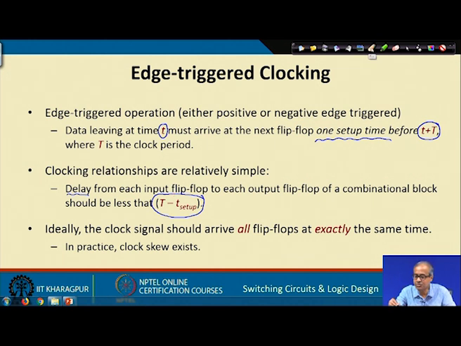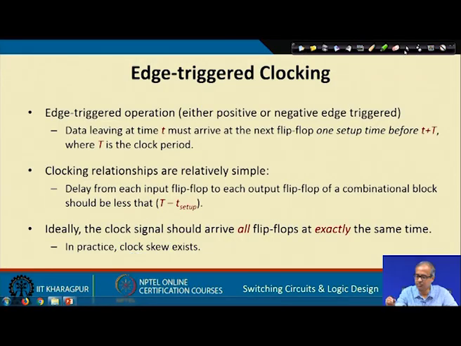There is another issue which we shall be talking about very briefly later, that the clock signal does not arrive exactly at the same time to all the flip flops. There will be some delay, because when the wires are laid out on a chip, when a chip is fabricated, there can be flip flops which are spread all around the chip. The clock is generated at some point and it is connected to all the clock inputs of the flip flops. Now, the delays of these wires, because the wires may be of unequal length, will also be unequal, not the same.